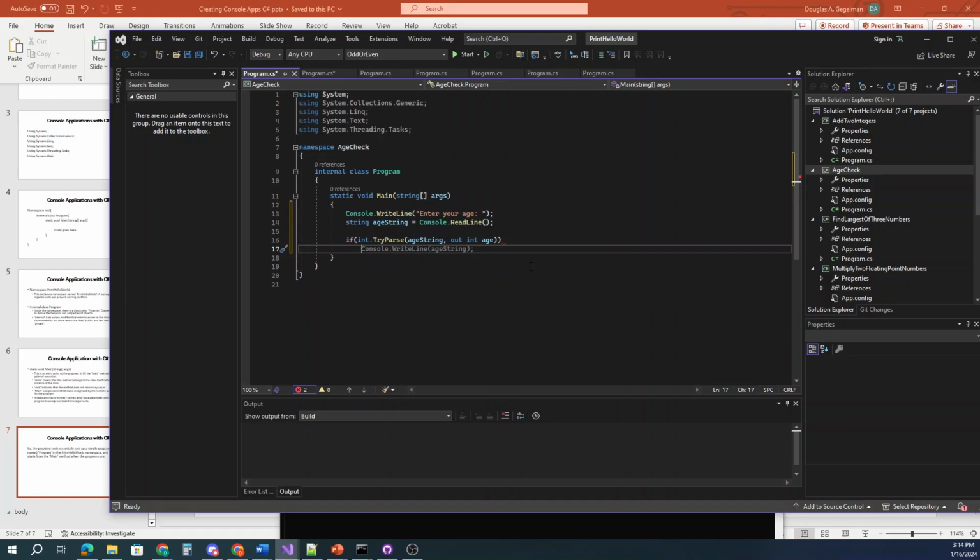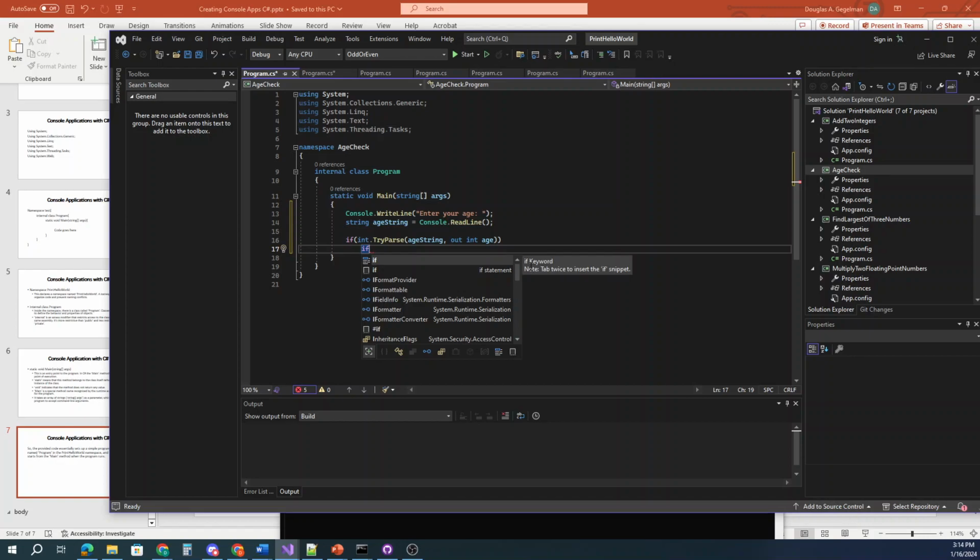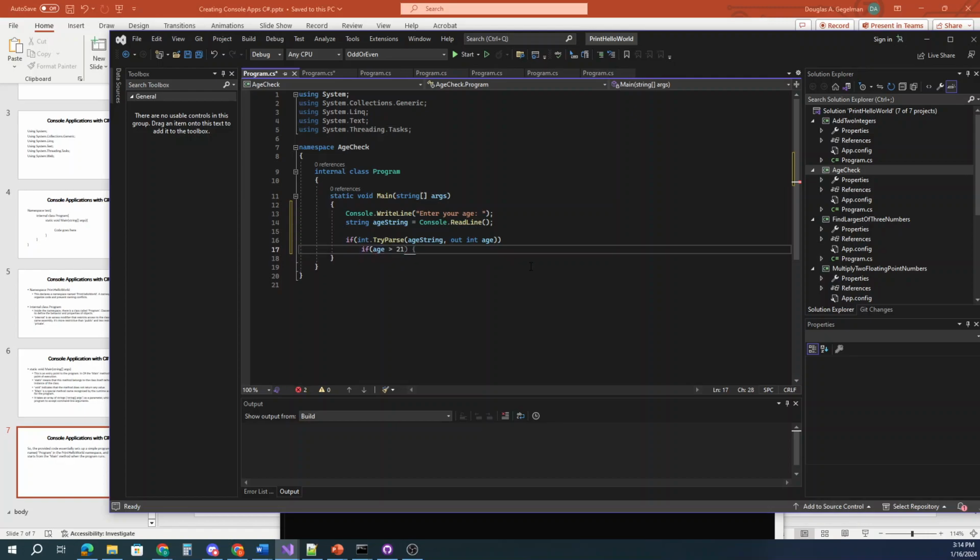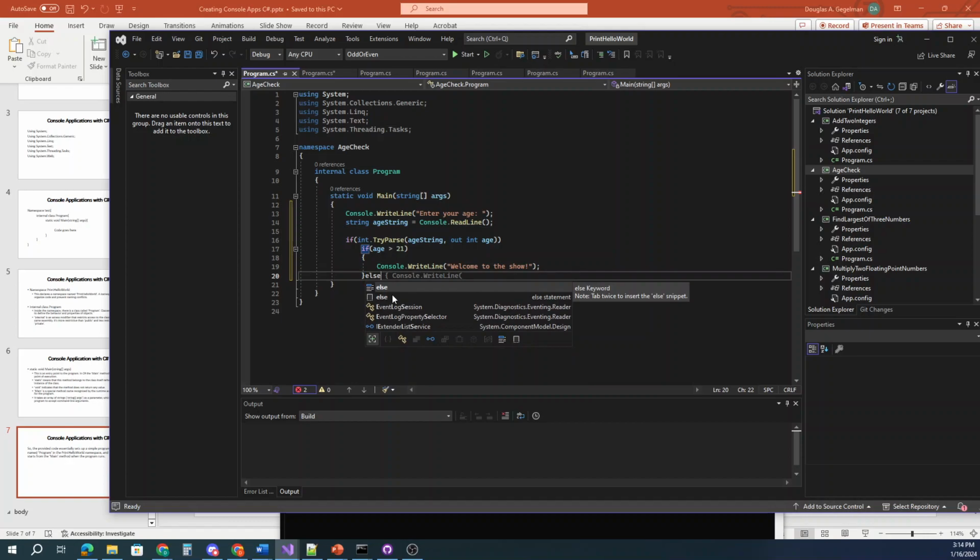And then say if age is greater than 21, console.writeLine, and say welcome to the show, semicolon, else, because we need to do another check on the age to see if they're underage.